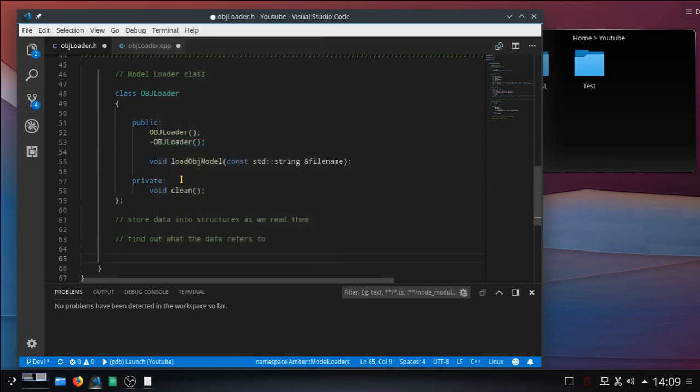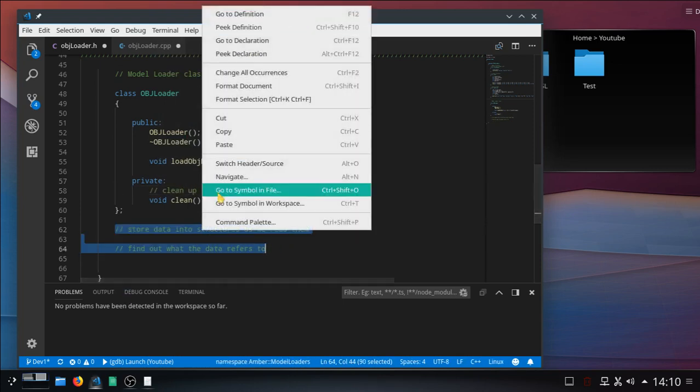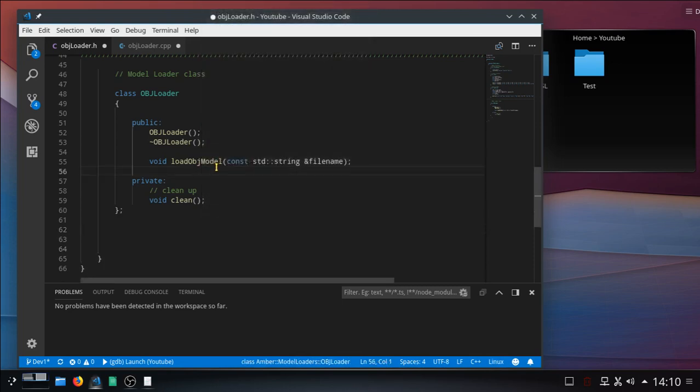So cut, paste these two, cut, paste. Back that up slightly. And there we go. Lovely. That's our class. We've programmed it. That is our declarations done.